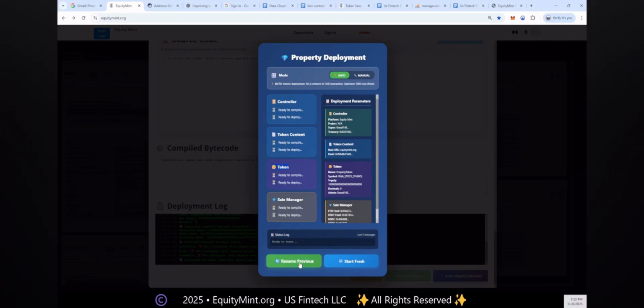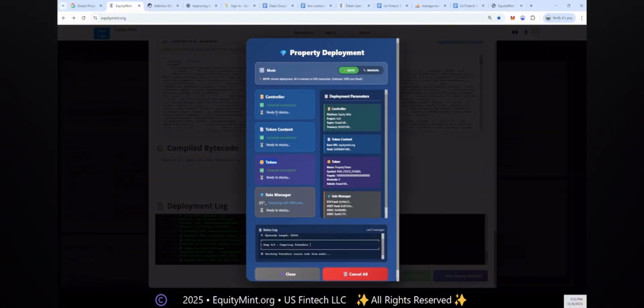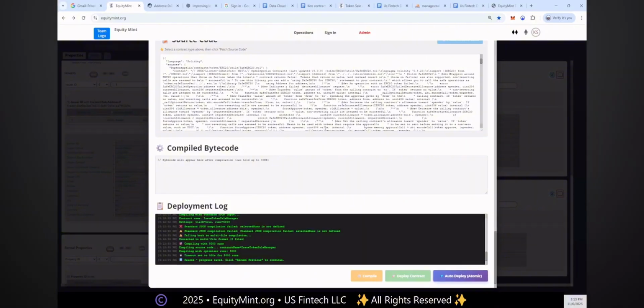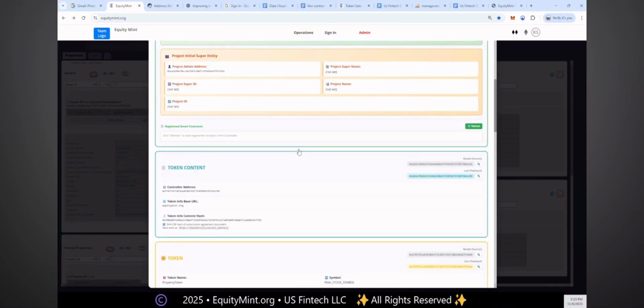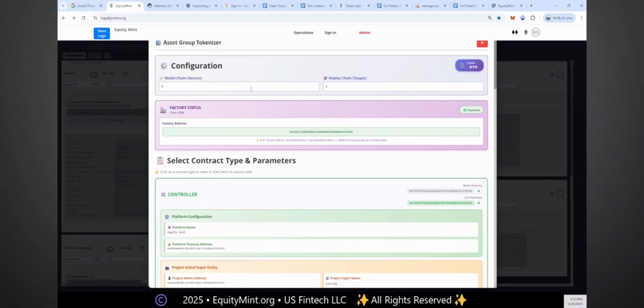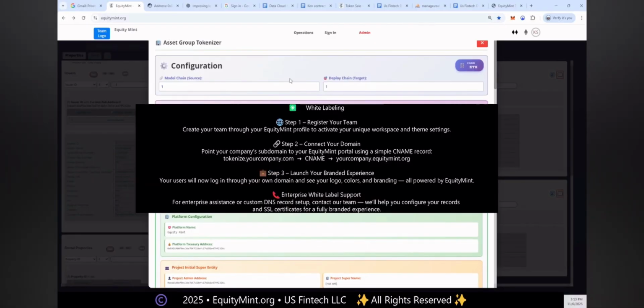If we resumed where we were at previously, it goes right into compiling. It brings down the source code from an Infura node and goes into compiling, and then goes to the next, and then it actually deploys all in real time just for you. Now, this is stuff for admins and for our white labeling professionals, people who specifically provide services. We have some white labelers. If you have a whole list of projects and you want them to be offered through your own website, we're already set up to do that.